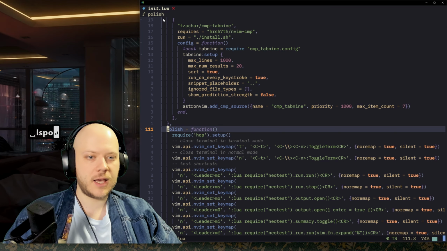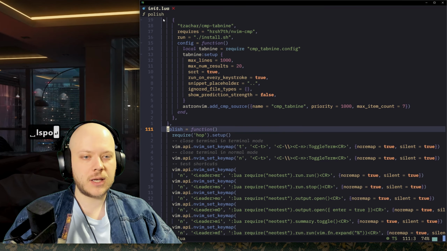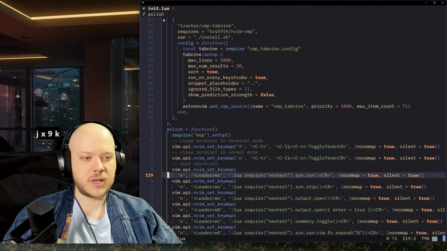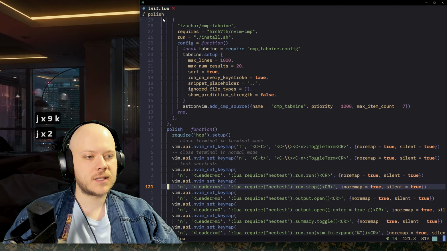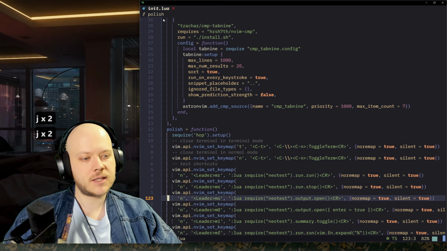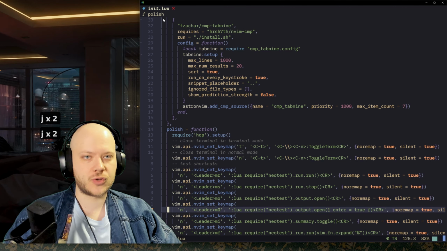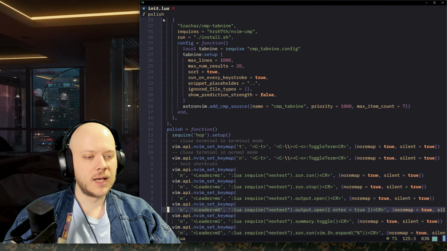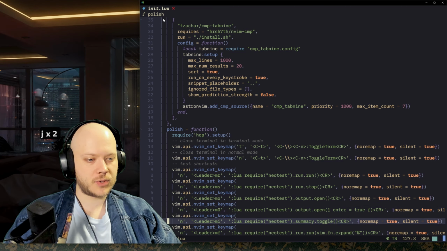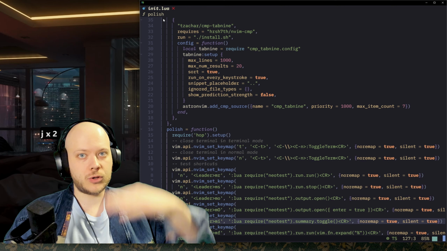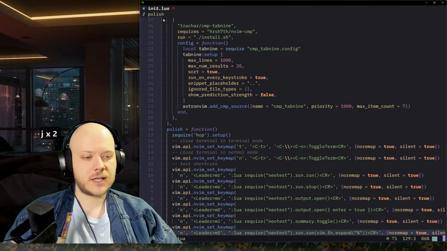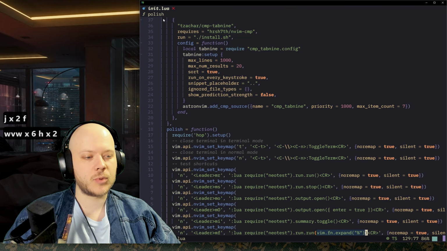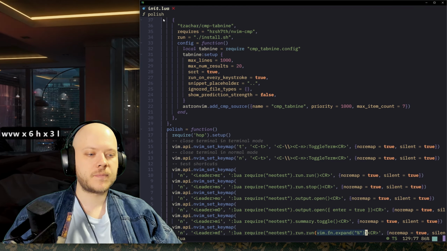Here you have to set up your key bindings and setup. In my case, I implemented a couple of key bindings to run tests, stop tests, and see the results of the tests. Then see the results and dive in, so the cursor goes inside and you can move up and down. Then the summary, which shows all of your tests in the file. And the last one is to run all the tests in your file. For that you can specify some options for the run command.